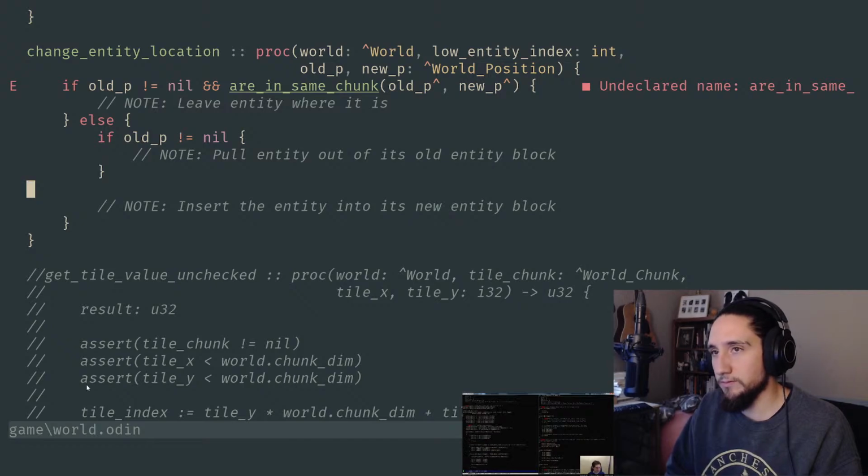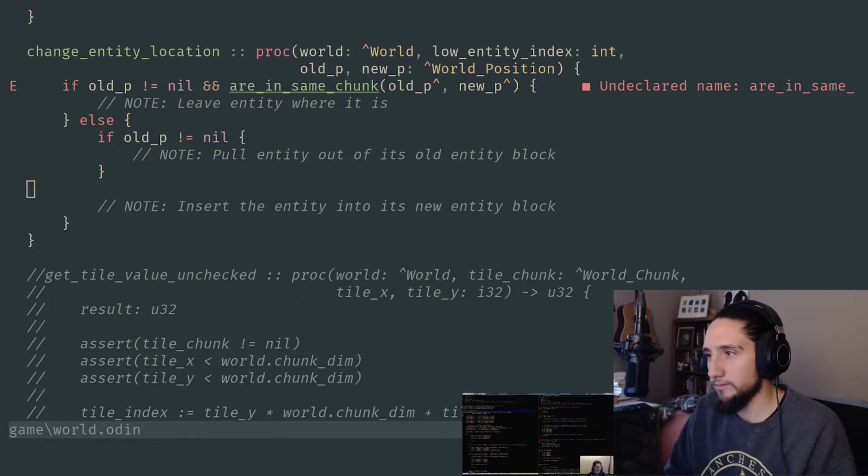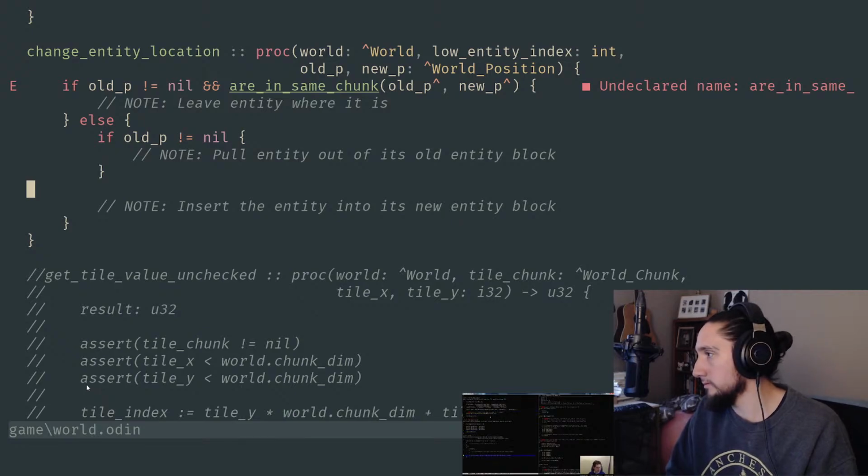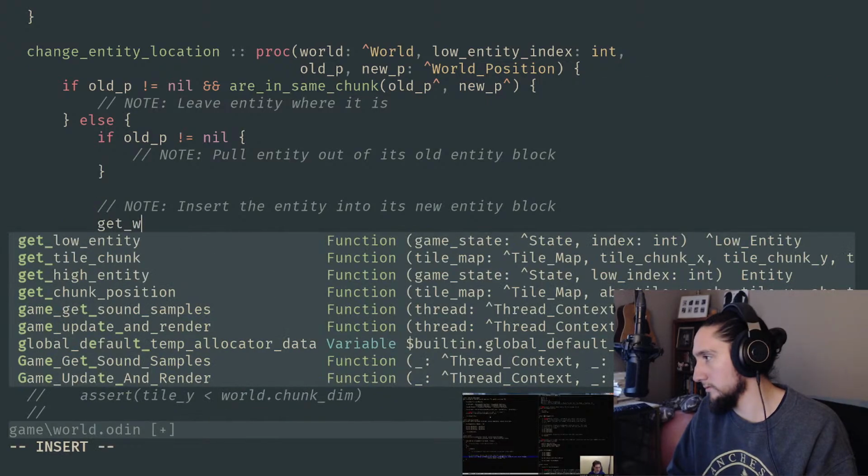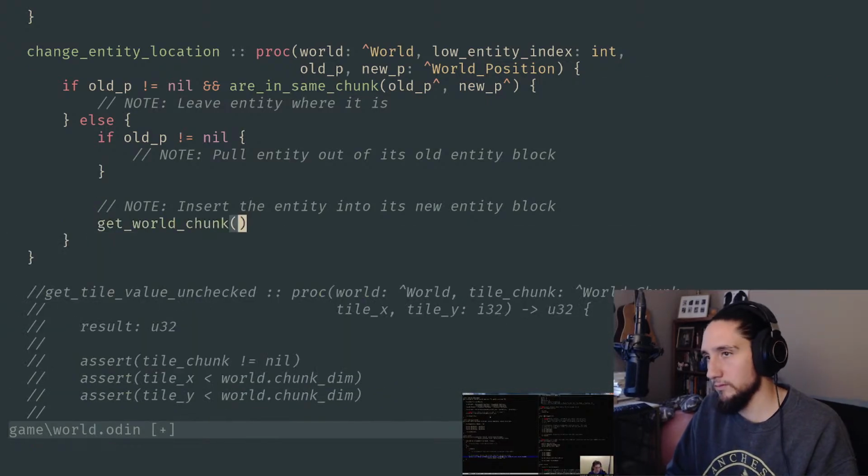Can query, right? We can do a get world chunk here. So we know we can grab the world chunk by its chunk X, chunk Y, and chunk Z. Yeah. So we'll go ahead and do that. We'll get that back. And this is going to be the new chunk X, the new chunk Y, and the new chunk Z. Now, what's interesting about this is what we want to do as well, like a separate thing that we'd like to do now, right?